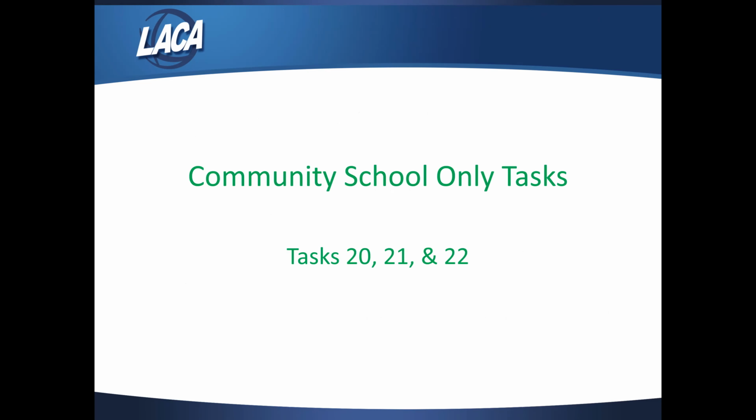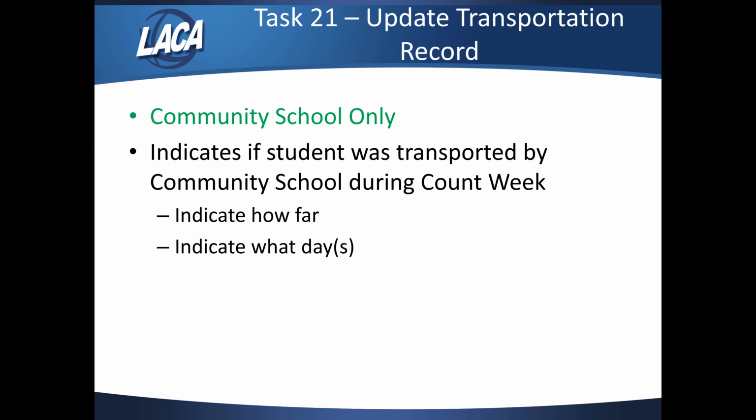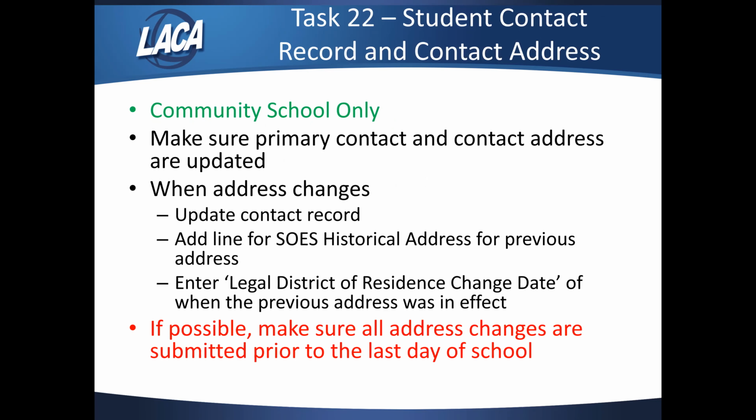Okay, the next three tests are only for community schools. And the first one is the updated Flix IRN. It's if a student came in and didn't attend a public school last year, what was their public district of residence last October? The transportation is during the first full week of October. Were they transported, and for how far. And the biggest one, address, contact.